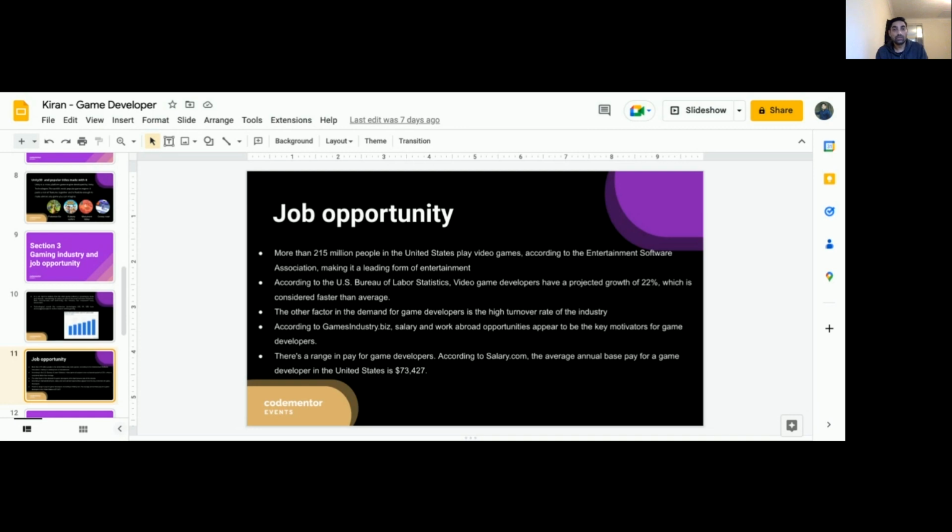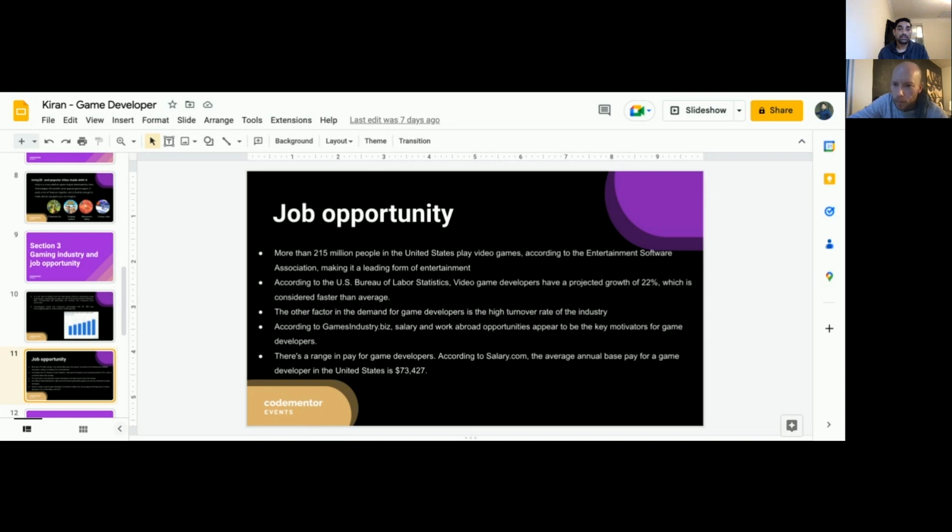According to the US Bureau of Labor Statistics, video game developers have projected growth of 22%, which is considered faster than average. So again, the trend of video game developers is growing with time. It's definitely worth pursuing some knowledge and gaining some experience in this industry.